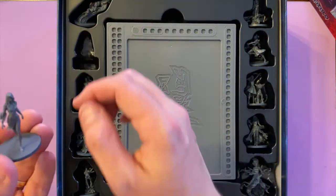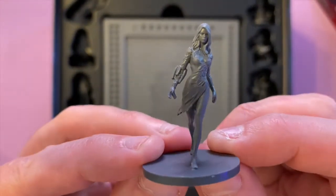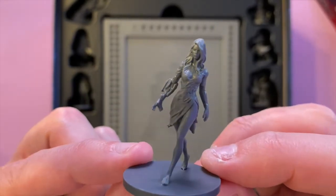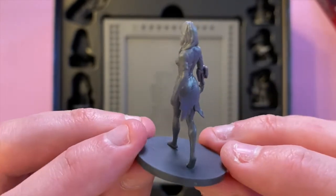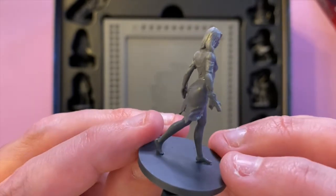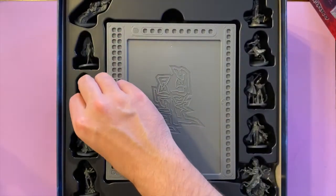Who have we got here? This one looks like Dorothy. So yeah, she means business. She's got all the sass. She's got her cybernetic arm open, ready to shoot you in the face. She's got a nice sassy walk as well. Serious detail. These people mean business. Very, very messy, bloody battles will ensue. I love that. I love it. It's so good. It's Dorothy.